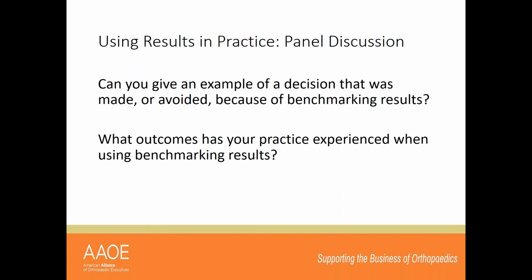And then a big one for us is I inherited a practice that was a lot of older physicians, and we've gone through a big transition, and we were trying to figure out what the right size was for our practice. Is it a 4-provider, 5-provider, 6-provider? We looked at the national volumes and how many new patients the average physicians were seeing and the volumes and the surgical cases, and we used all that data to decide, okay, we probably have the volume. We've been a 4-man. We probably have the volume to go to a 6-man. Based on that, we did it, and it has worked out. We were fortunate that the numbers have held, and we were staying very efficient as a 6-man practice. So that was a big decision that it helped us make.